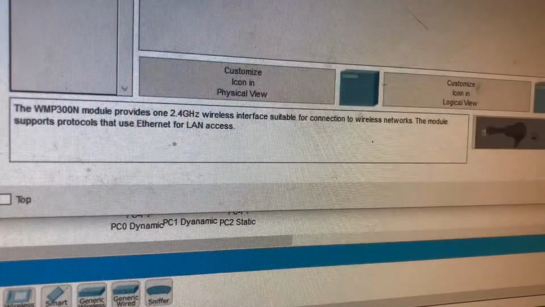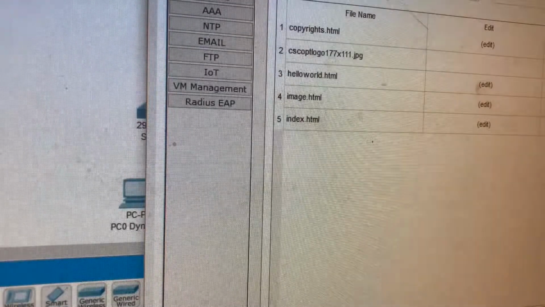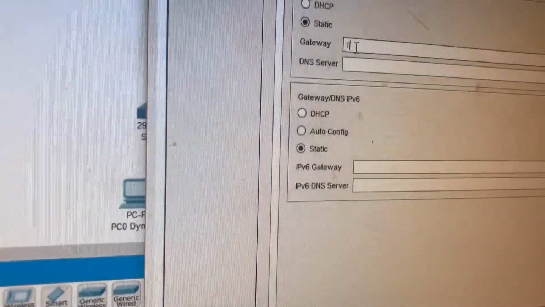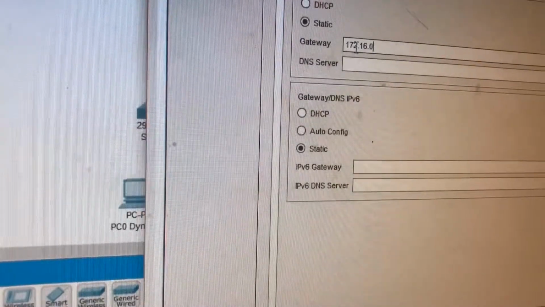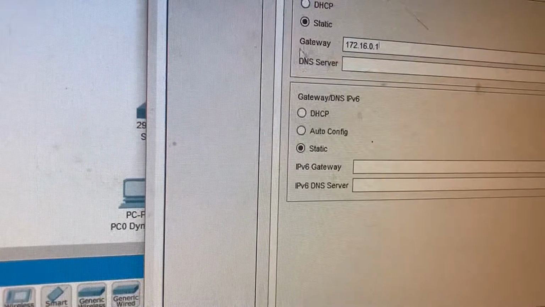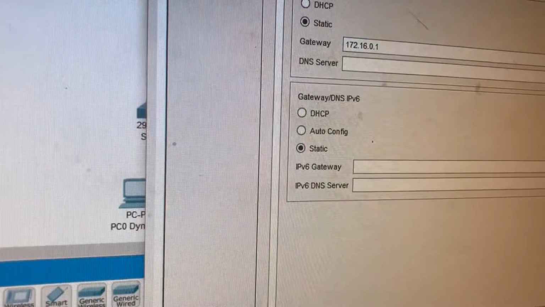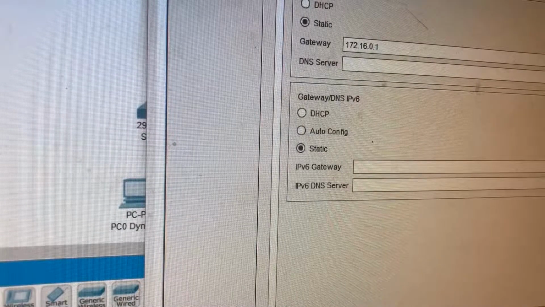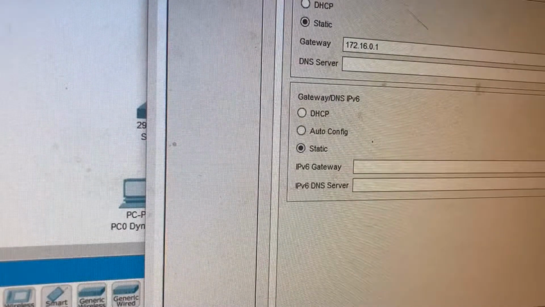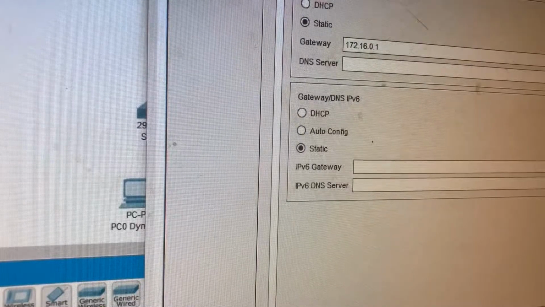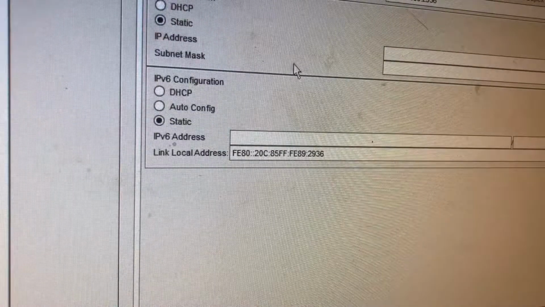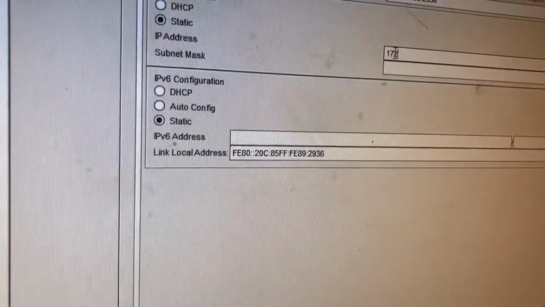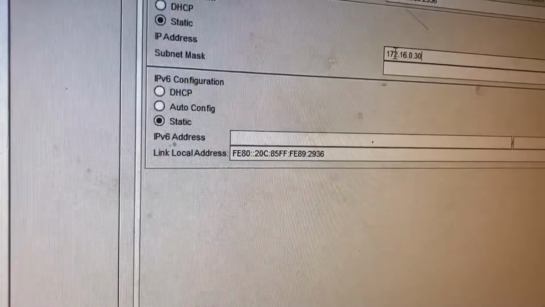Then we configure the gateway, 172.16.0.1. Configure the fast Ethernet, 172.16.0.30.